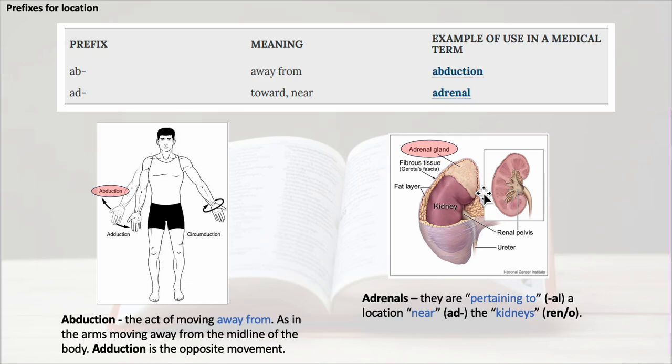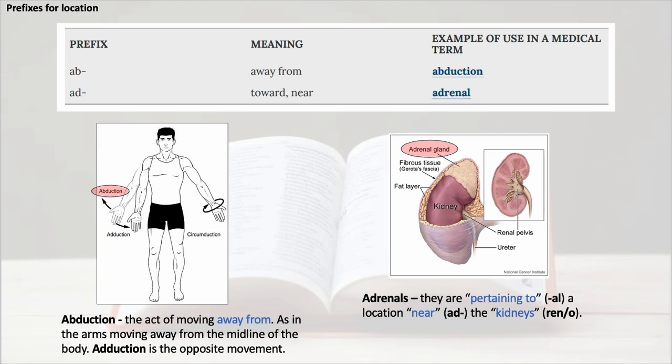The adrenal gland is a gland that sits atop the kidneys. So it's located right atop of the kidneys, and it is an endocrine tissue that will release hormones into the bloodstream, particularly associated with stress hormones. So we can see the use of this same prefix in slightly different contexts, but still holding that same meaning of near or towards for ad.